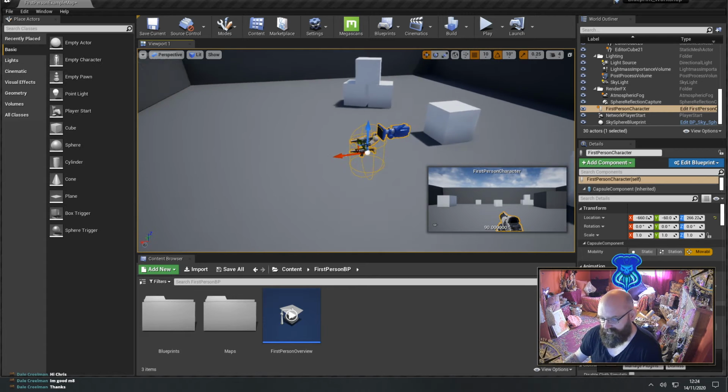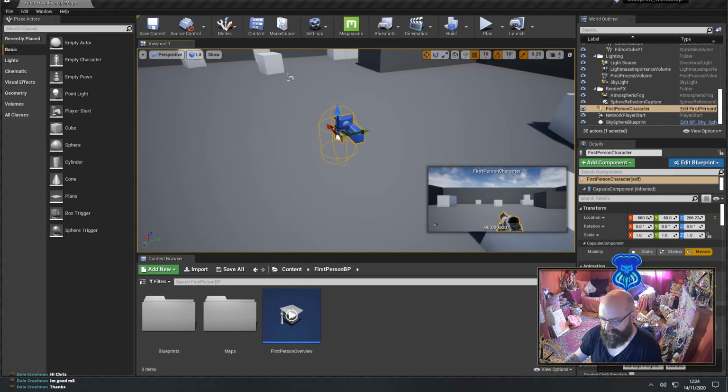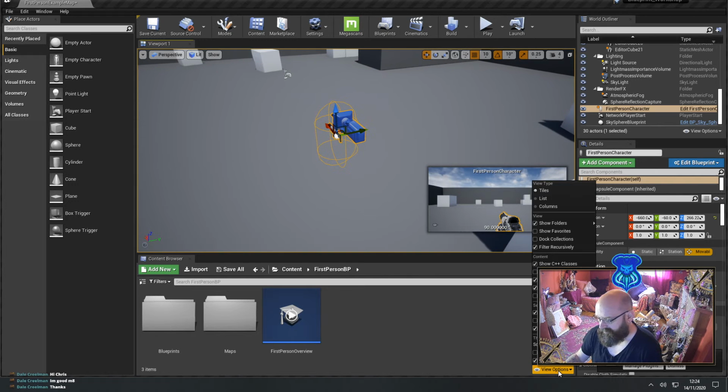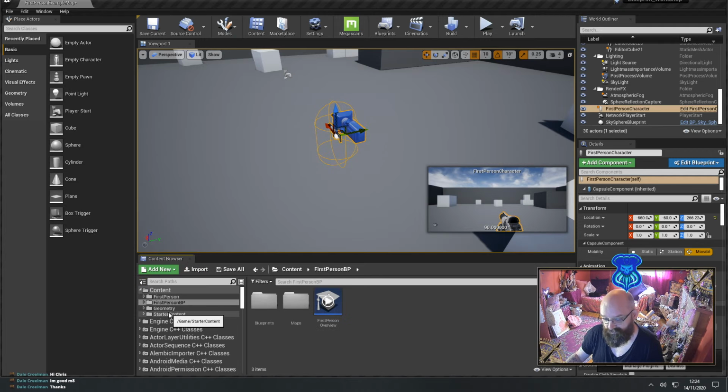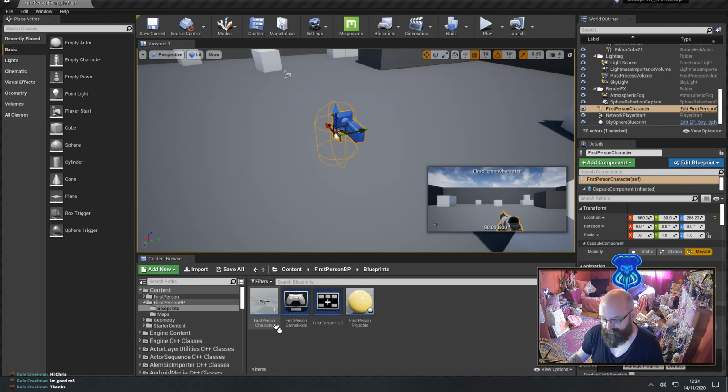And what I want to do is change the functionality of our first person character here. So I'm going to go to view options, change my scale. The reason I'm doing this is because even though I've done this a few times during teaching, I actually wanted to make myself a base template that has this functionality in it. Okay, so got this first person character here. What I'm going to do is click here to show my sources panel, go into my blueprints, and there's my first person character there.